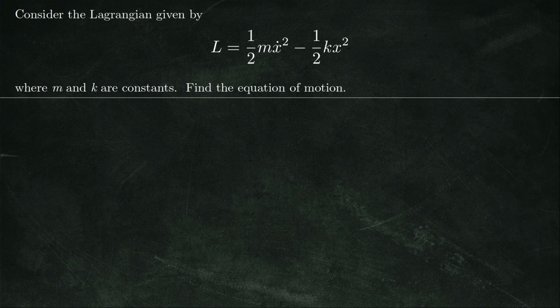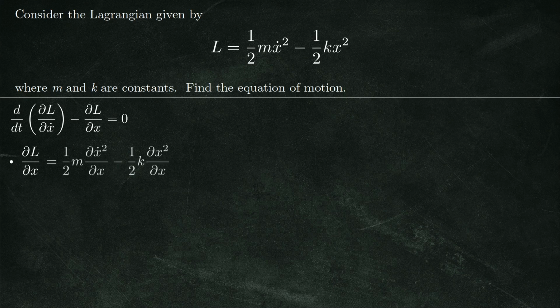So here's our Lagrangian, we need to work out the equation of motion. So our coordinate here is x and the velocity is x dot. So we're going to use the Euler-Lagrange equation, except instead of q, I've just replaced it with an x. So firstly, I'm going to do the dL by dx part of this. So we differentiate the whole thing by x. However, that first term doesn't depend on x.